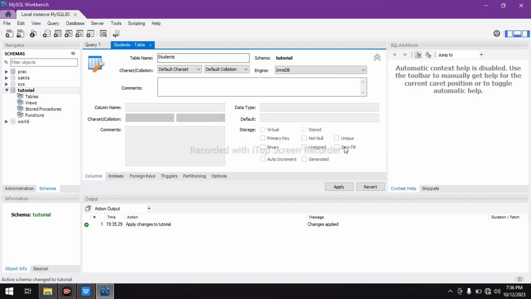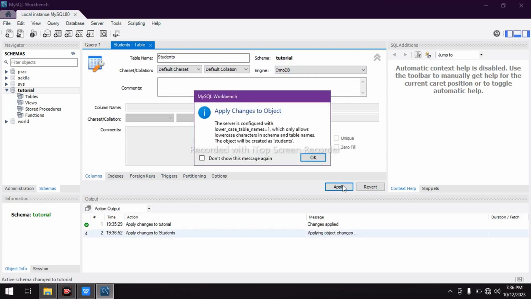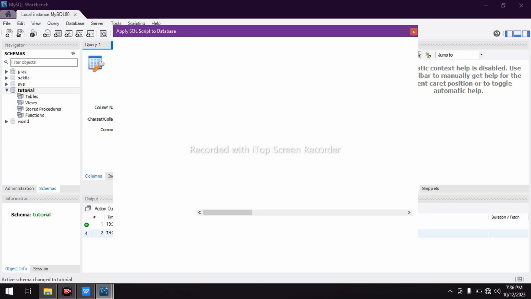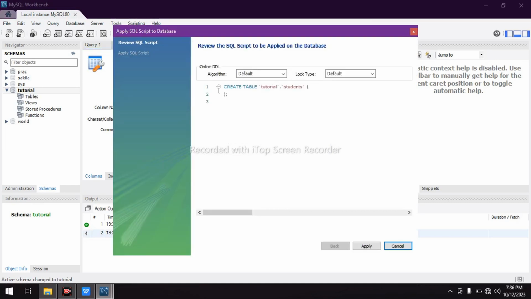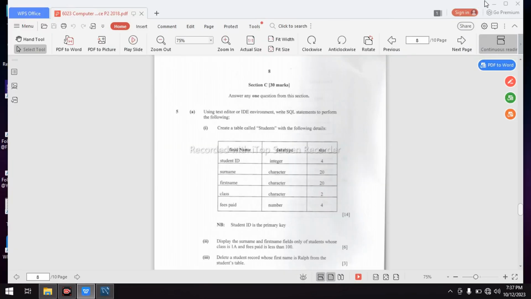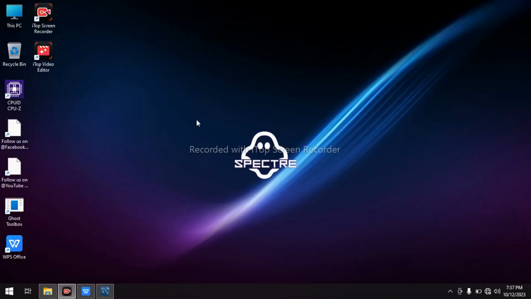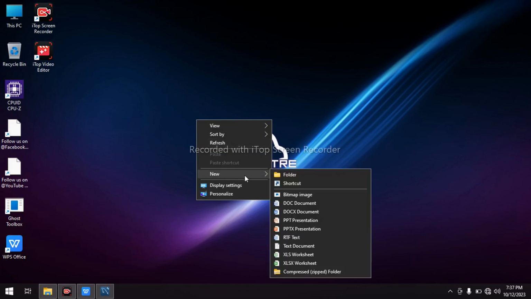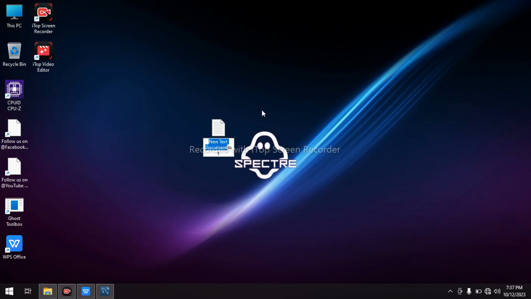So you have said create table. If you want the SQL statement to create the table, click apply. Then a code is generated here. You see, this code is automatically generated. You don't need to write these things; they are generated for you. So you copy it. One thing I forgot: you should open your notepad to paste your codes if you want to try them in Microsoft Access later.